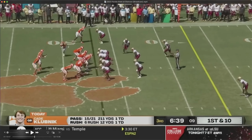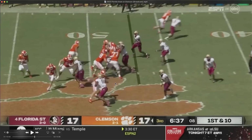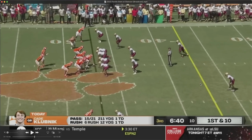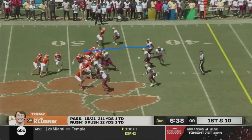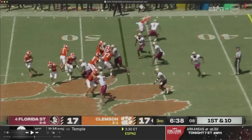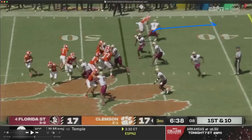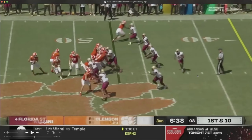This was lucky. Because this is a little trick play. They're running a tight end leak here, and it's basically the whole design here. And they drew Florida State in a buck blitz. So they're bringing the blitz. And that means it's man across the board. You see the inside leverage here. So he's going to have his back to the quarterback. He's in man. That's back to the quarterback.